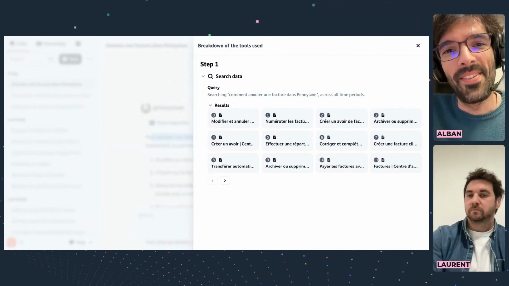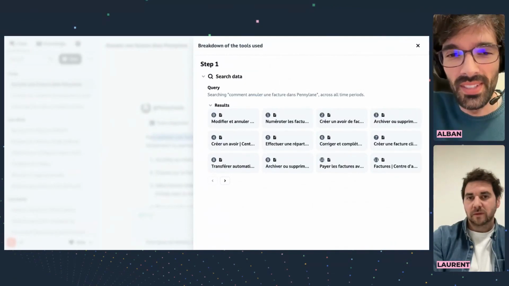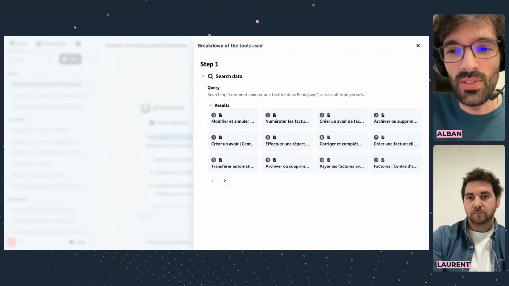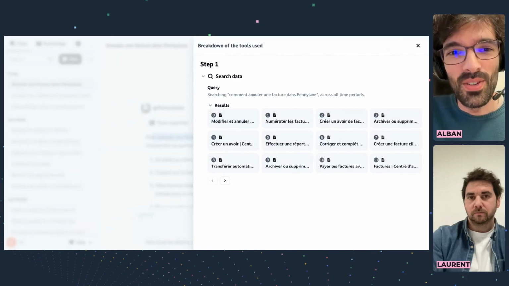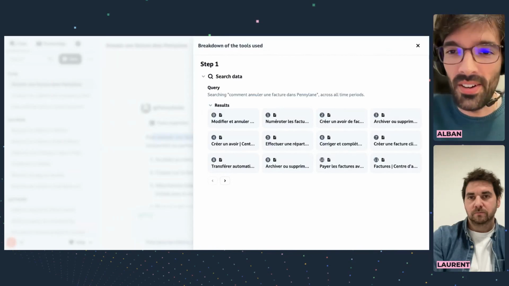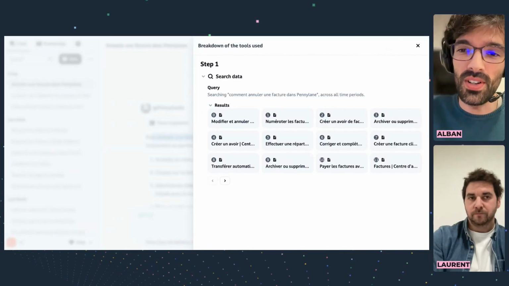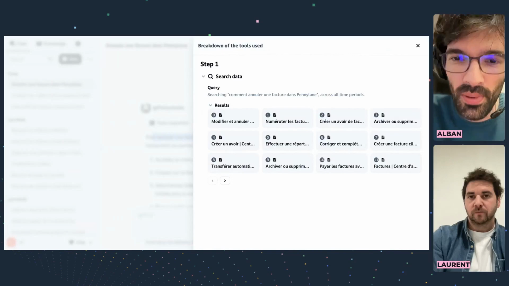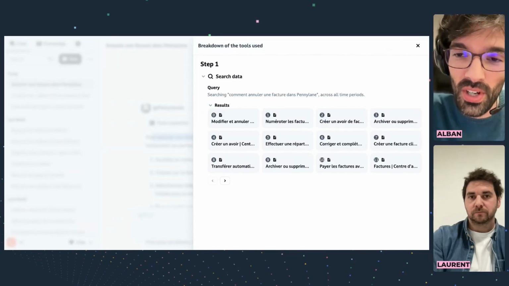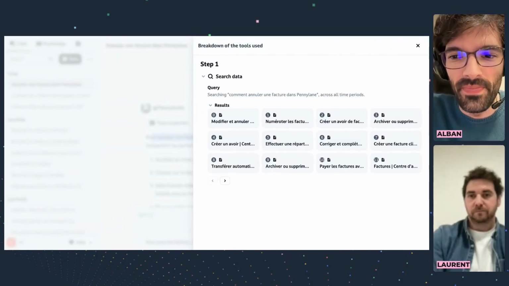strongly advise to limit the data that you give to any given assistant to the specific set of data that you want to retrieve data from. Because if you give everything, we're going to pull 32 chunks. So if we pull 32 chunks from your entire data, it might be less relevant to what you're searching for than 32 chunks from a specific set of data. So here you see the results that we pulled from, and then from those chunks, it's going to be using just a small amount of them to actually answer.